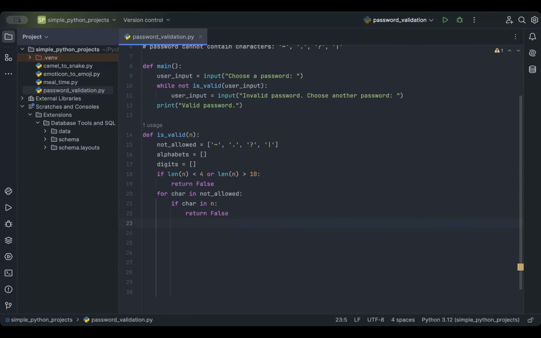So what I'm going to do here is say for character in n, if the character is an alphabet, then add it to the alphabets array. And if the character is a digit, add it to the digits array.